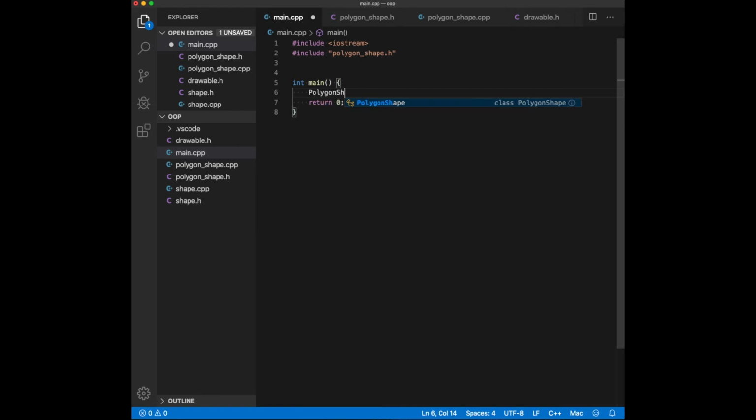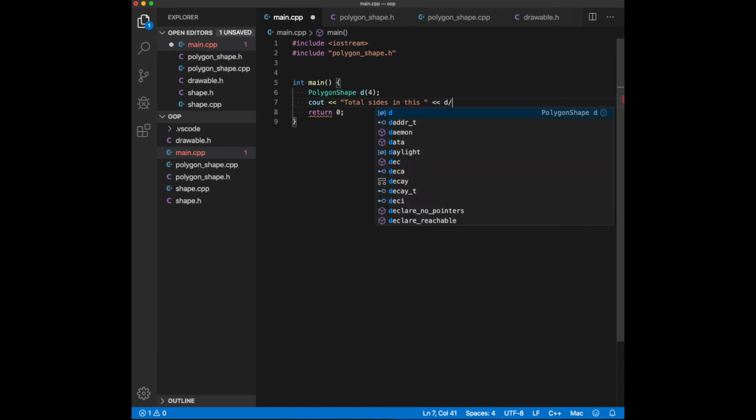So I'm gonna say polygon shape. I have an object with 4 sides. I'm gonna say cout, and the total sides, and this, let's just output the name of the shape, and then my key is not working here. Okay, sorry about that.